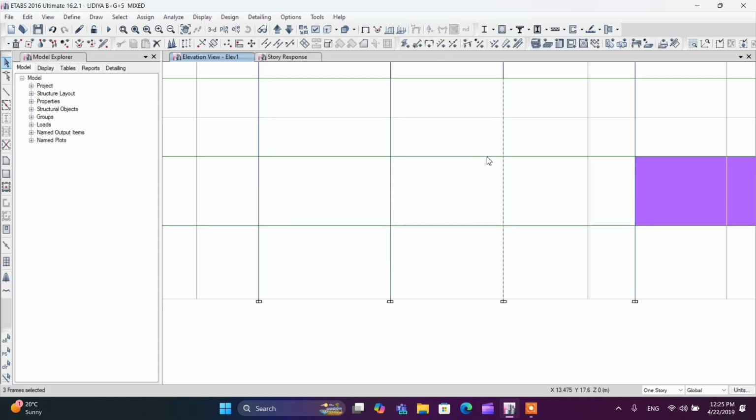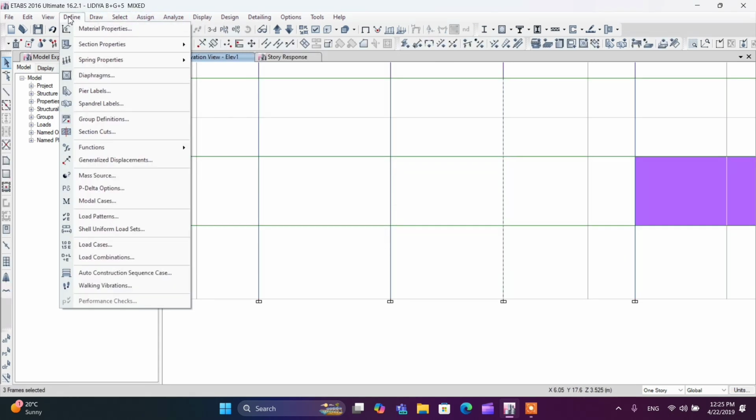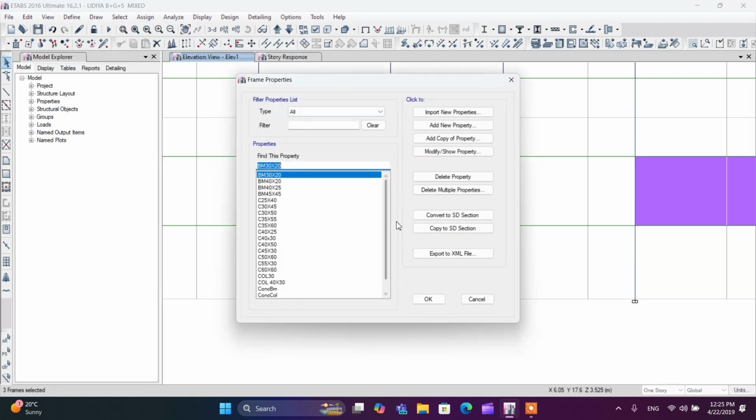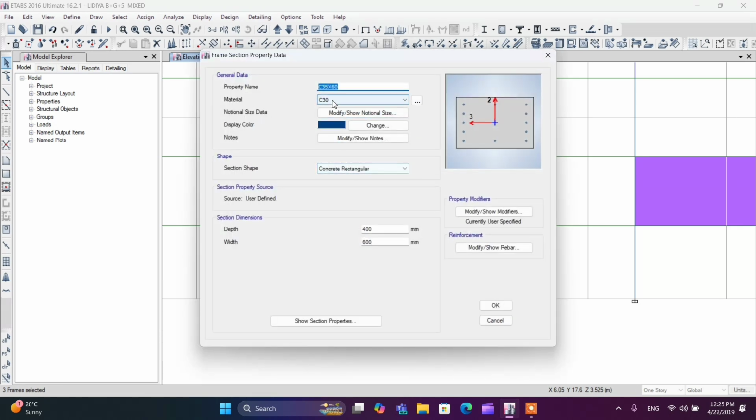So assign, go back to design, section property. After this, column 50 by 70.